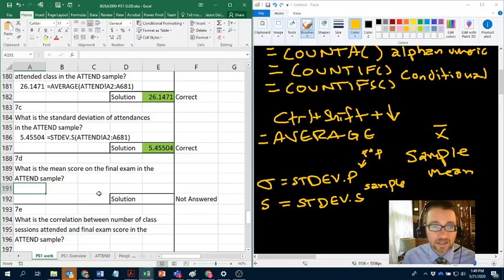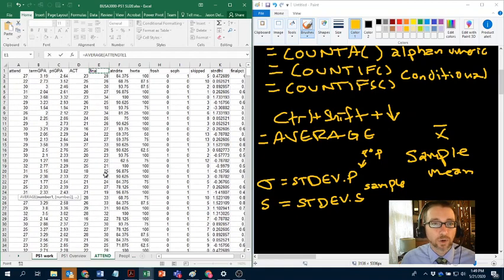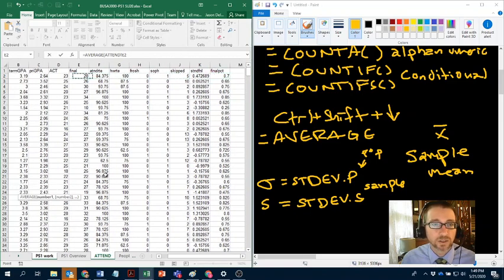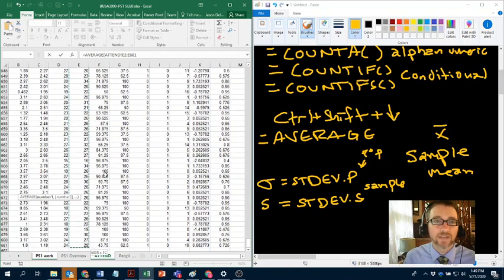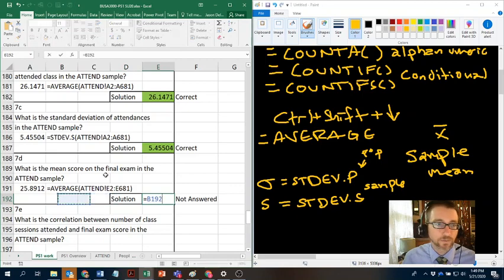Okay, again, this is a mean, equals average, tab, control page down, control page down. Score on the final, I'm going to assume that they just mean this final rather than the standardized final or final percentage. So the average score on the final, I'm using the arrows to get to the top, to get to E2, and then control shift down gets me to the bottom. Close parenthesis, enter. That's the formula I'm using. Let's see if it's correct. Sure enough, that's the correct answer.